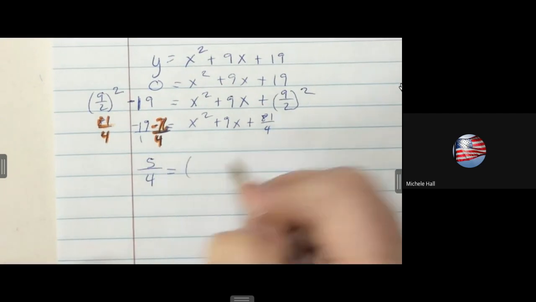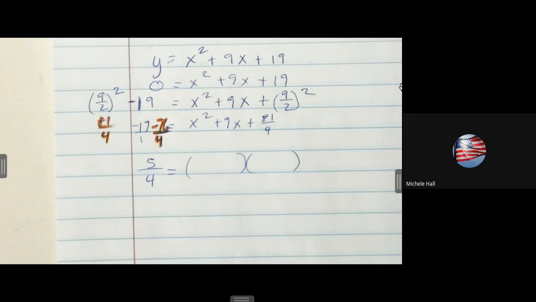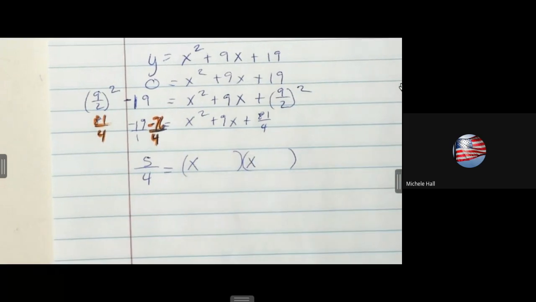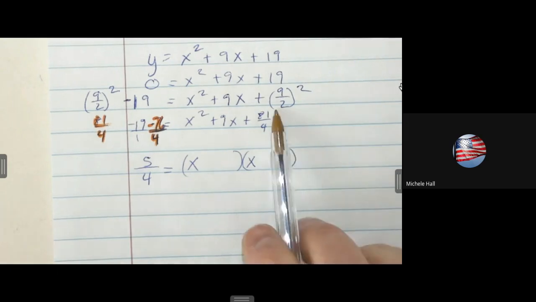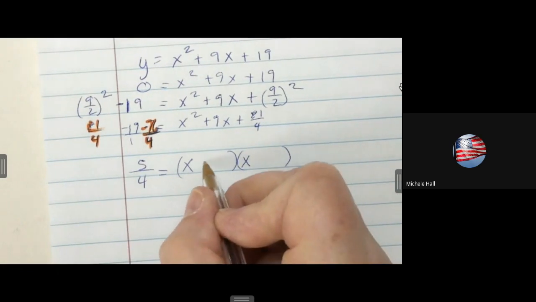And we usually factor the perfect square trinomial. I know that x times x is x squared. And maybe you've caught on to what the shortcut is here if you've done it a few times. What is the number that's going to go in both of the parentheses? It's this number every time. It's the half of b that goes in here. So it's plus 9/2 plus 9/2.